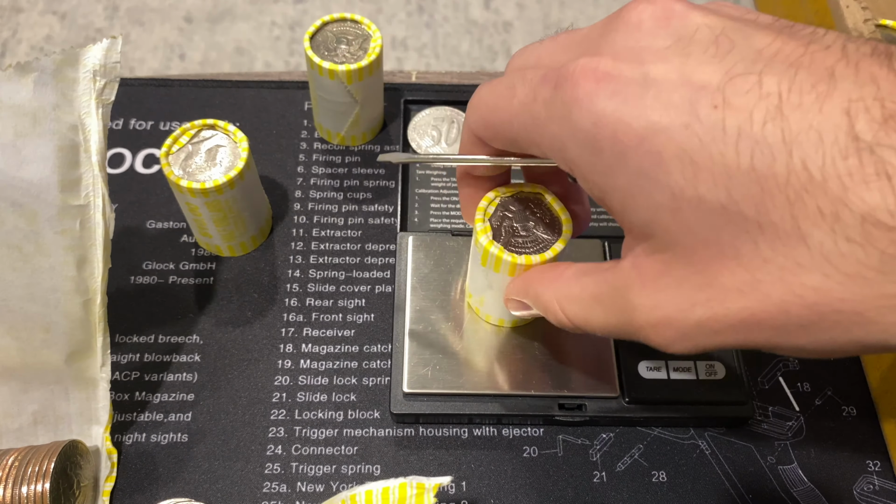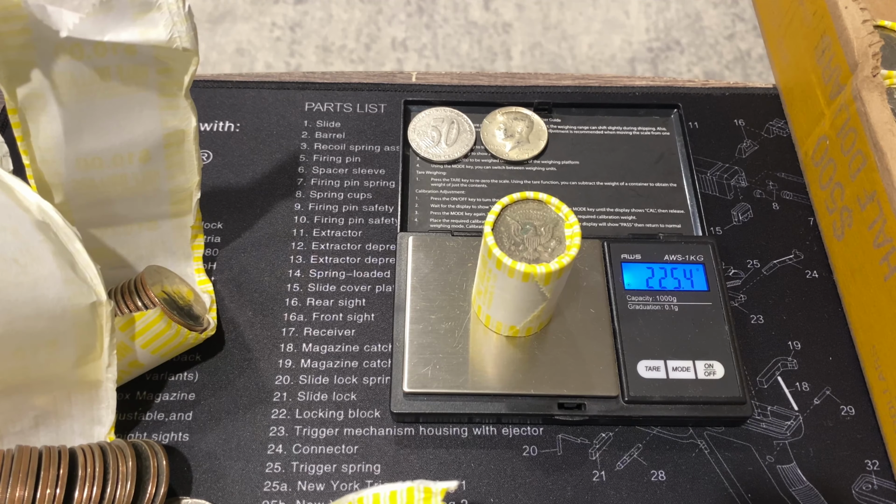And this is one of my hobbies, coin roll hunting. So I like coin roll hunting and I like making my YouTube videos. So there's that. We're gonna have the last heavy roll that's coming in at 225.7. And I'm not seeing anything there, so let's go ahead and put that one that might possibly be an ender on the scale.